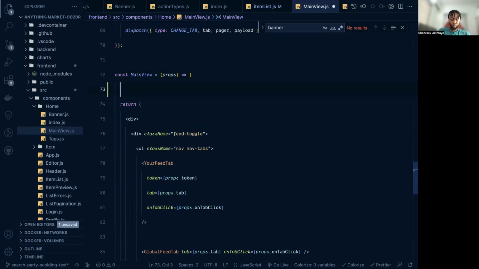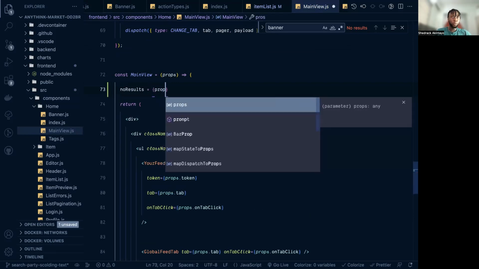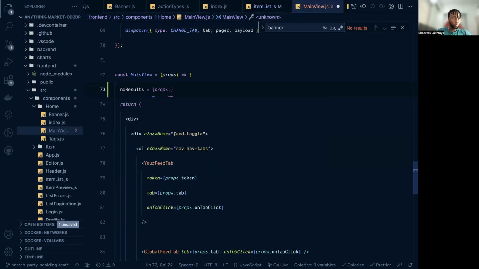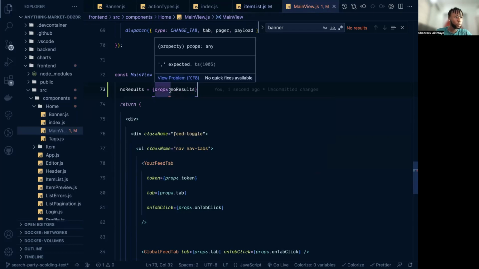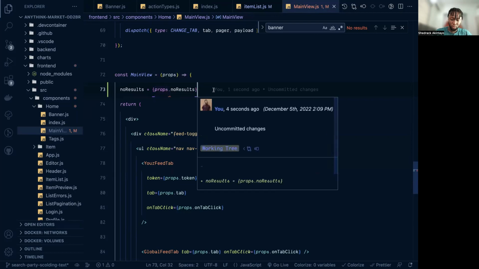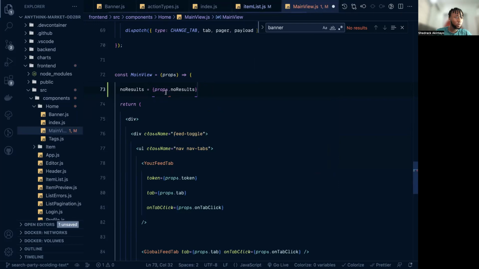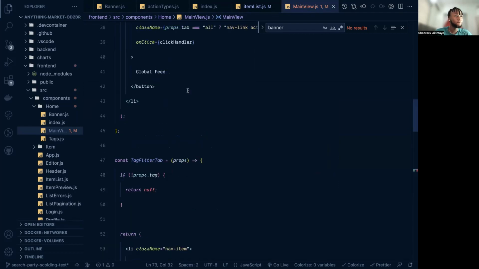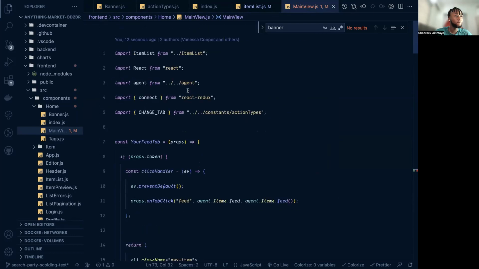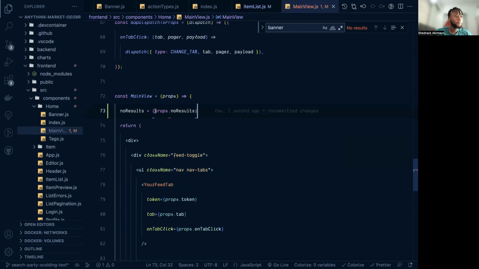So here we can pass this no results to be equal to props.noResults, right? Props.noResults. Okay, so props are noResults, right?